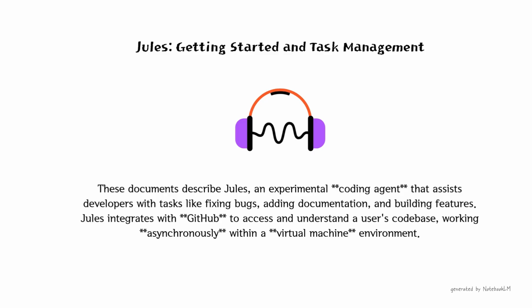All right, this has been a really comprehensive look at Jules, all based on that documentation Alex sent. Let's try and wrap it up. What are the main takeaways here? Okay, so in a nutshell, Jules is positioned as this experimental AI coding assistant. Its goal is to help with common dev tasks, bug fixing, docs, features. Key things that stand out are its asynchronous nature, so it doesn't block you, and that tight GitHub integration. Getting started is pretty standard. Account setup, connect GitHub, choose your repo. The crucial part is writing those clear, specific prompts. And you have control setting up the environment with scripts, reviewing the plan before code is written, monitoring progress via the activity feed and diffs, and giving feedback interactively through chat.